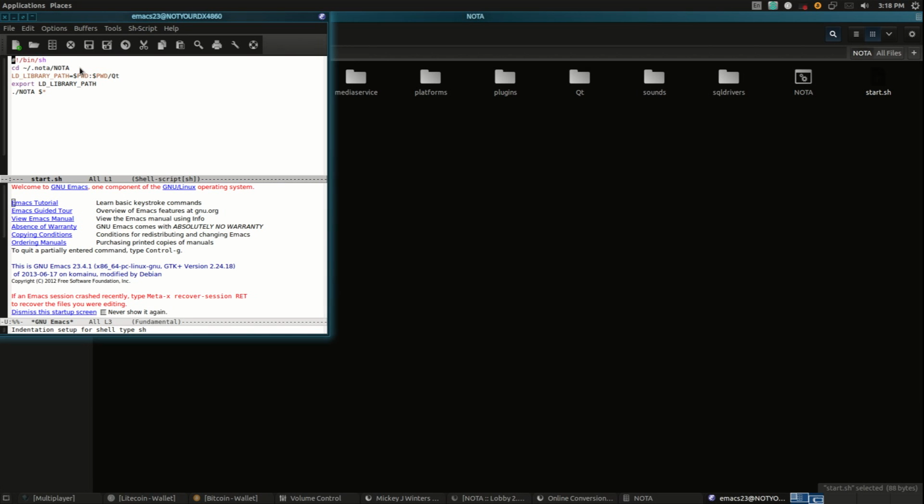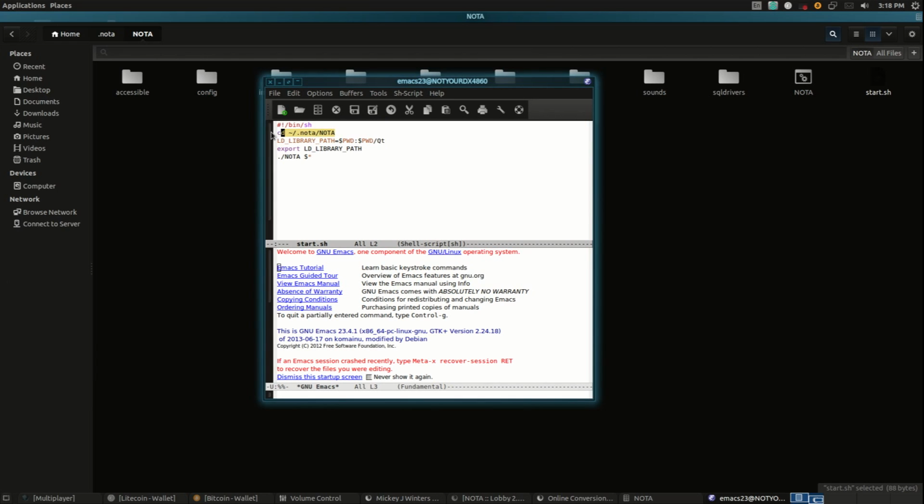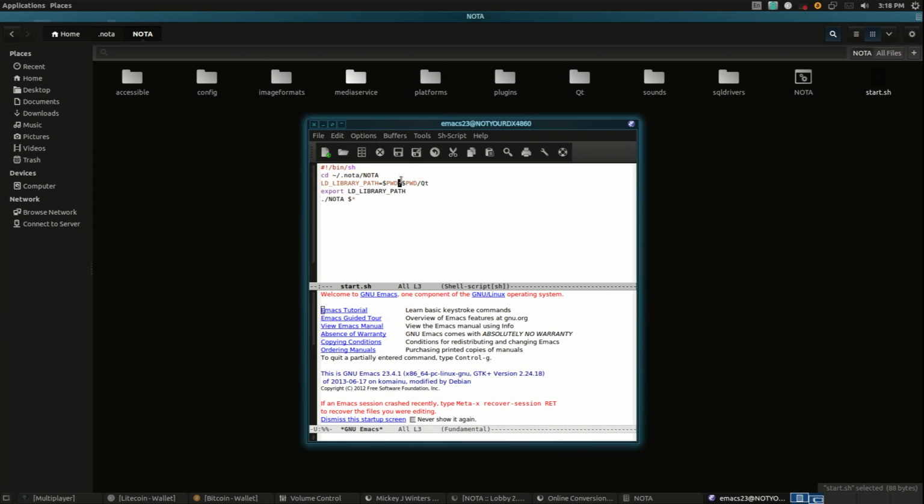You just want to open this up in your favorite text editor, and you won't have this line here, but what you want to do is put cd and then the path to the folder where the start script is. The reason this fixes it is that it otherwise searches whatever folder you're in.